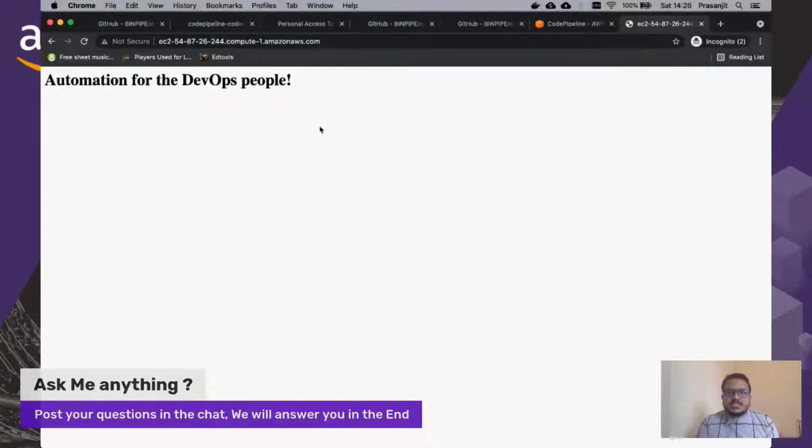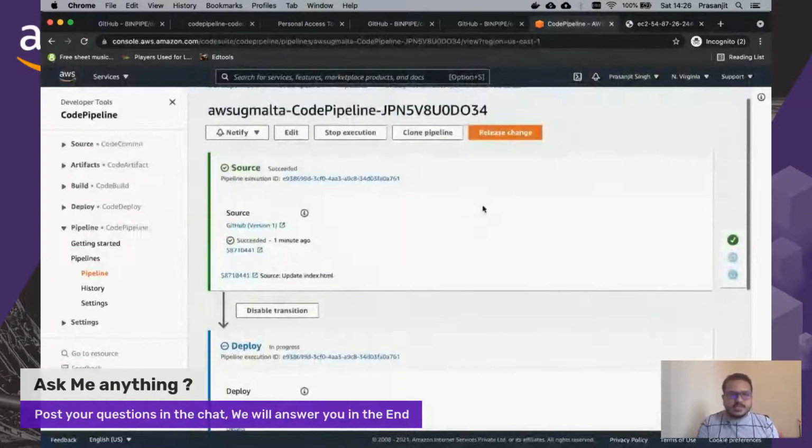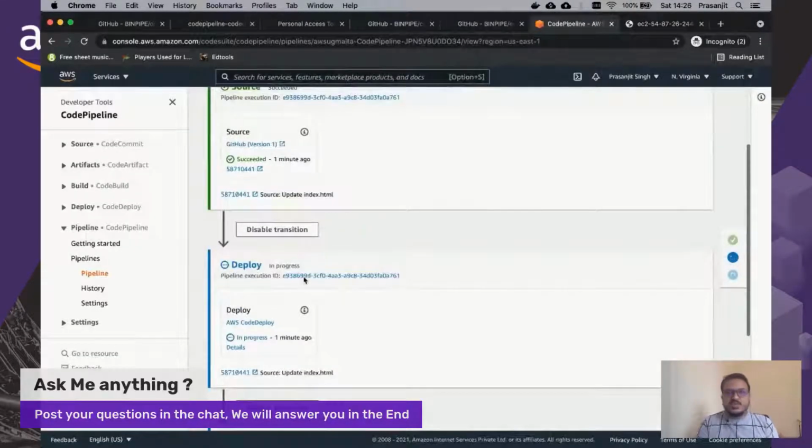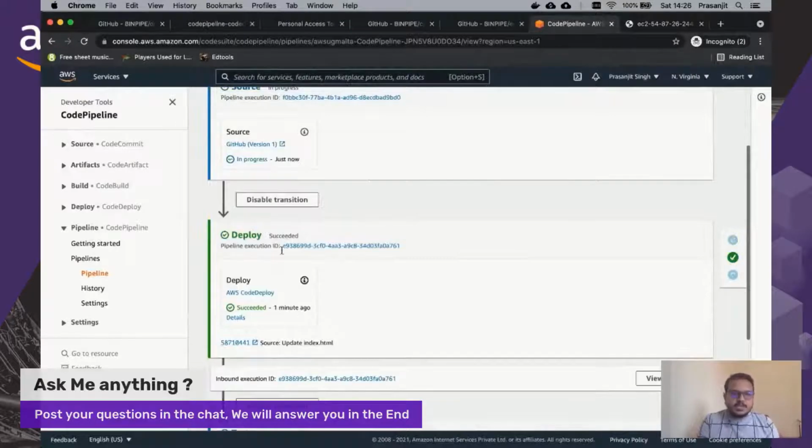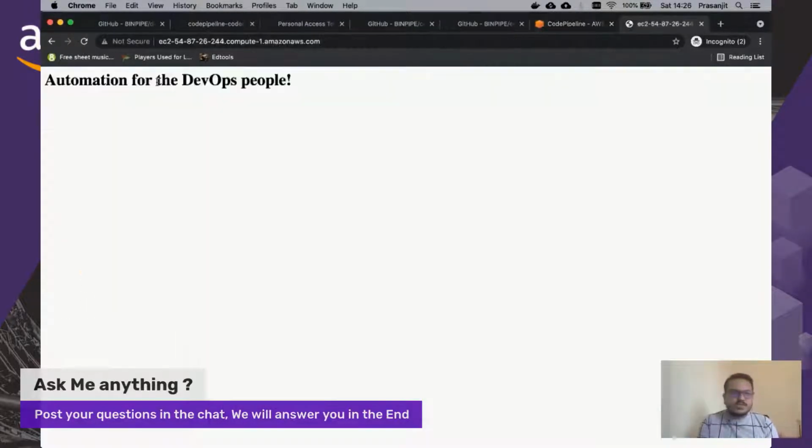So once it is deployed, again you will see 2 exclamation marks if that execution is complete. Now the deployment is going on again. See, deployment is over. We should be able to see. Here you can see 2 exclamation marks. So that is how CI/CD is happening, continuous integration and deployment. All right, so let's leave it here.